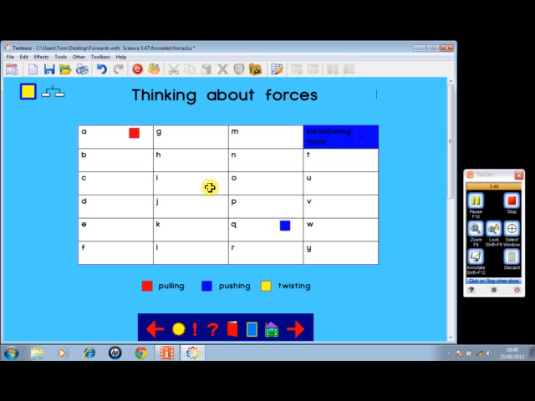A good one for children to discuss maybe as a homework activity with parents, with neighbours, with each other, and then on a Monday morning come back to school and do it as a whiteboard activity in order to introduce the whole concept of forces. Forces are all around us, and this is a good activity for showing that.